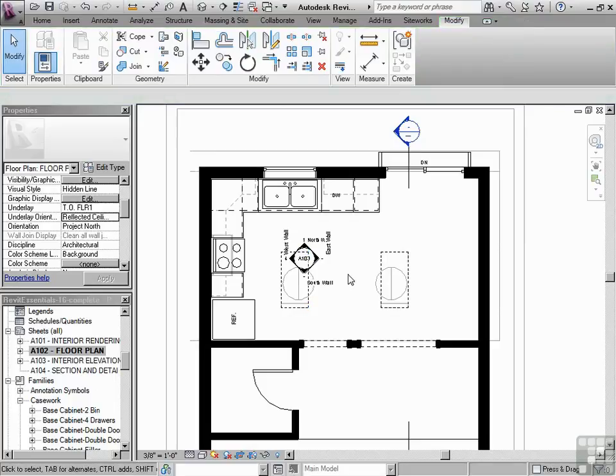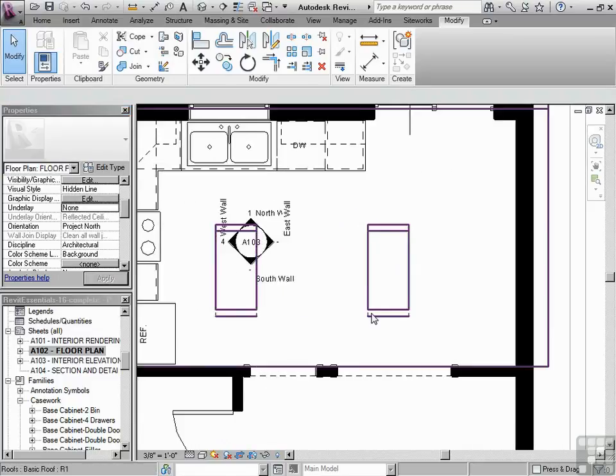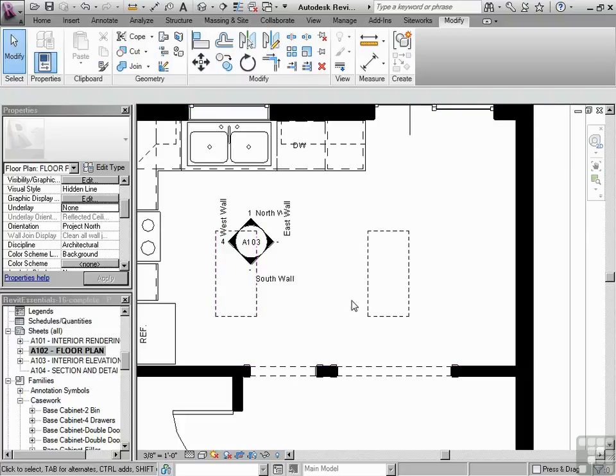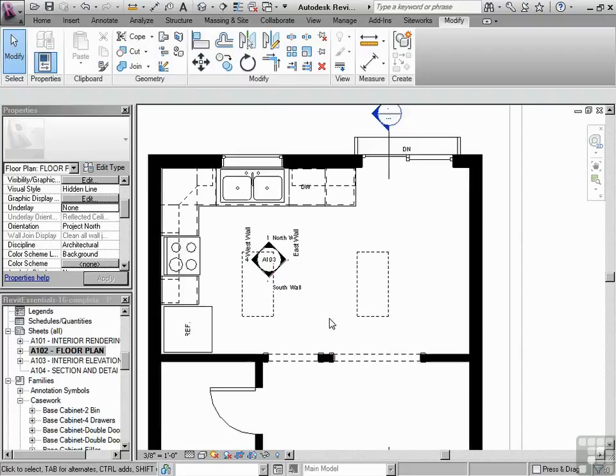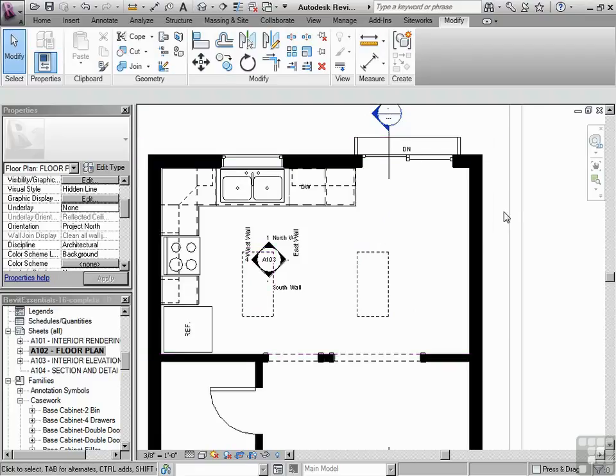Well, there's a couple things here that are a problem, and that is, well, the underlay, all the other stuff is showing. I don't want to see all that stuff. Well, what you can do now is you can turn off the underlay. So I can go to the view properties. It's just clicking in white space. Underlay, say none. We'll apply that. Now you can see that the only lines that remain from the underlay are those lines that we overrode. At this point, you can see there when I highlight it, the object is still there. It's just completely hidden except for the lines which we overrode.